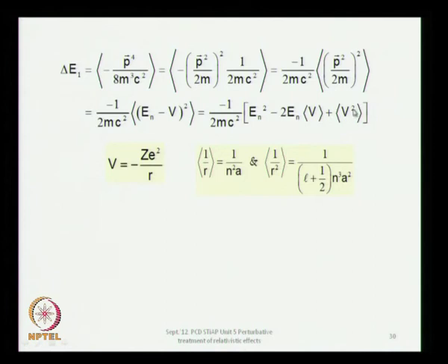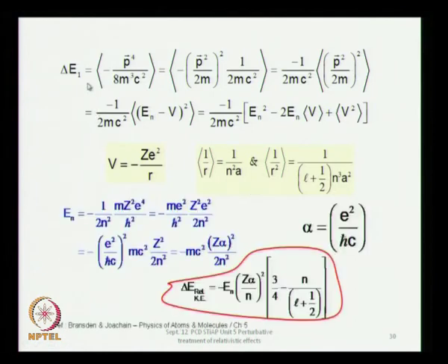Working out these integrals is just a matter of mathematical detail, and for these corrections, for 1 over r you get 1 over n square a, and for the square of v you get 1 over (L plus half) n cube a square. So, with these corrections you put all of these three terms together, add them up, and you get a net result for the relativistic kinetic energy term, which is given by this. Okay. There are some small minor steps which I have jumped over, but essentially you can see that this is how the relativistic kinetic energy term contributes to a change in the energy that you get from the Schrodinger equation.